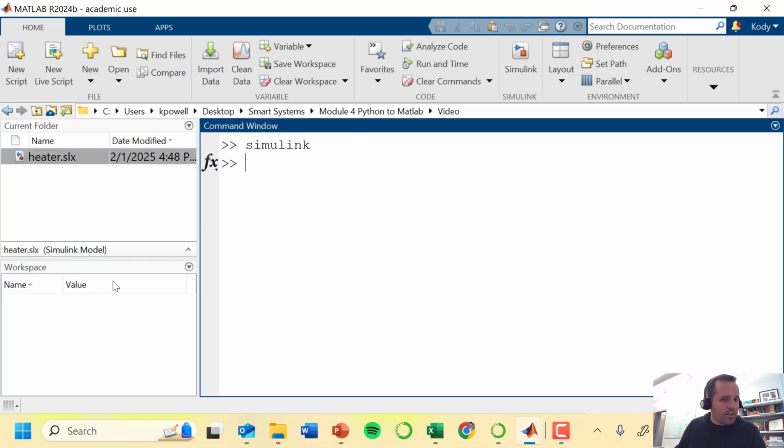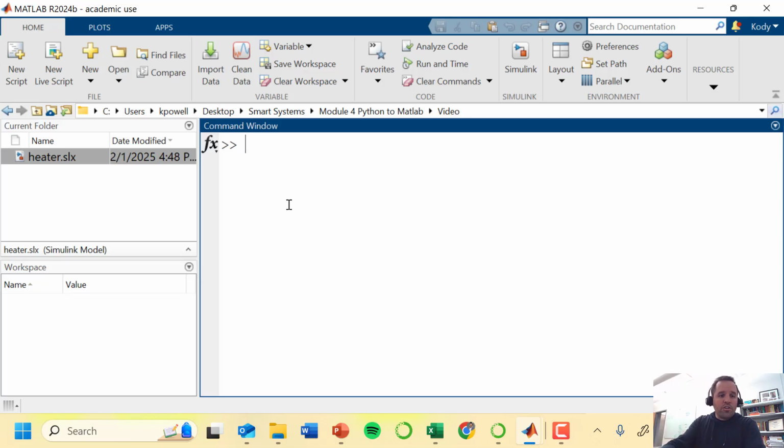Then we also have this window that tells us what's in our workspace. If I just assign a variable a equals 9, then that will appear in my workspace. Think of this workspace as a temporary data storage place. As soon as I close MATLAB, everything in my workspace will disappear. So this is not long-term storage. This never gets written to a file unless you explicitly write a command to do so. I can also type in clear, and that will clear my workspace. If I type in clc, that will clear my command window.